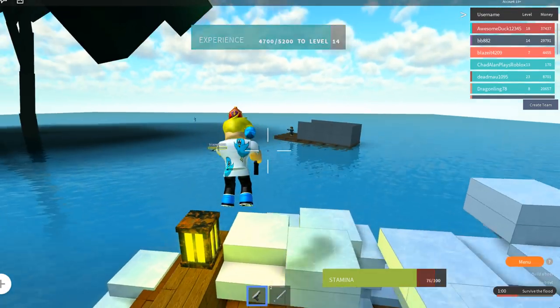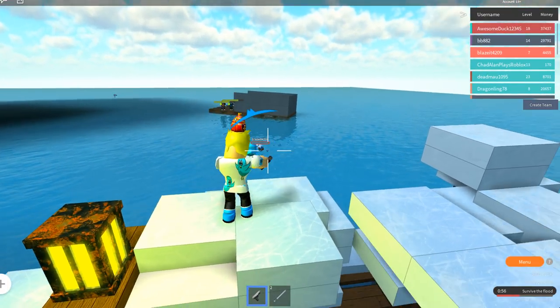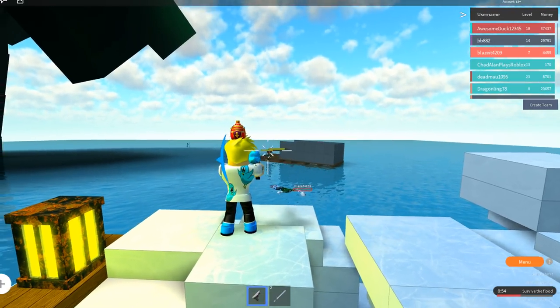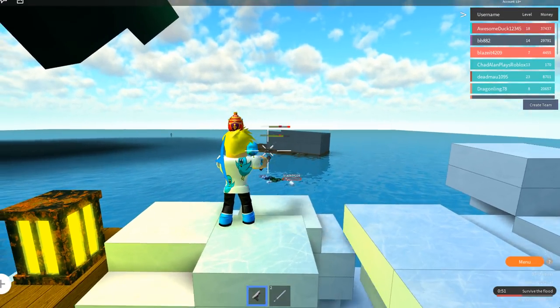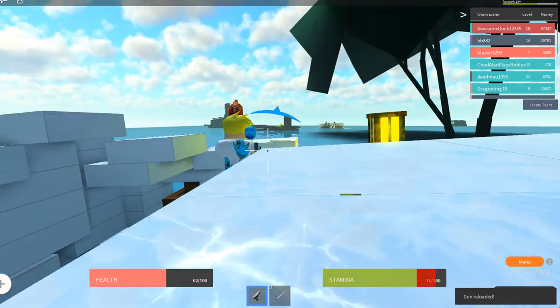Hey, get back here, I wasn't done with your boat. Oh wait, who's this guy? Hey, why are you shooting that poor guy in the water? I want the points for that. Oh, you got the points, that's it. I'm gonna get the points for killing you. Look, he's got metal. That's crazy.